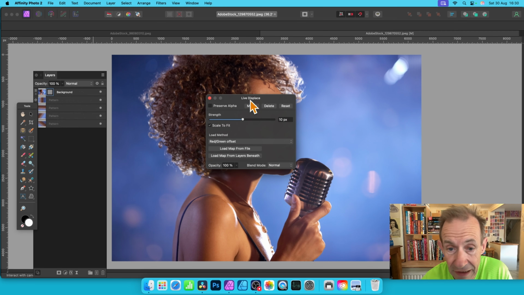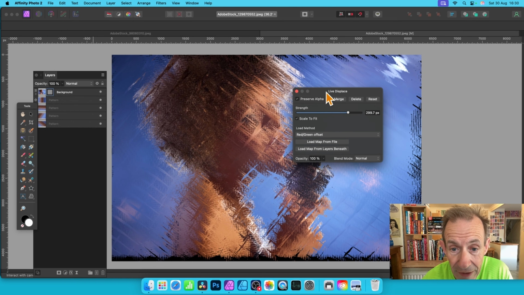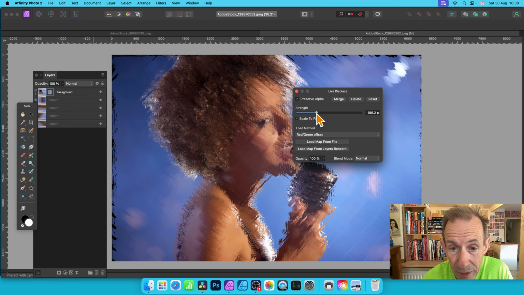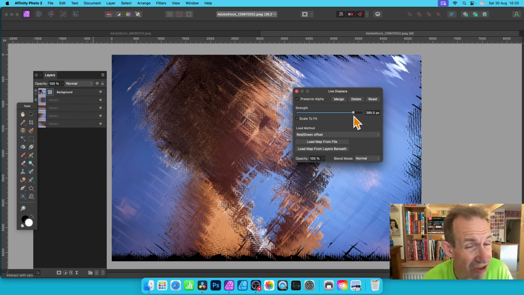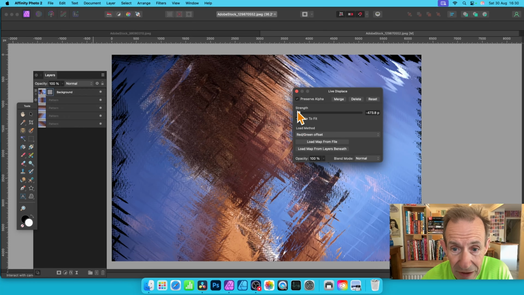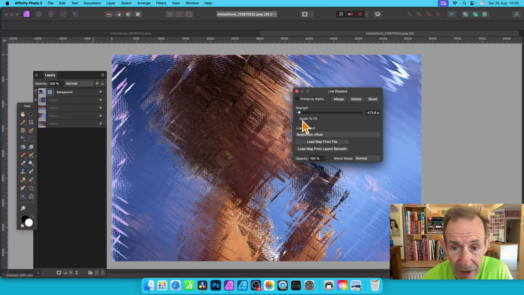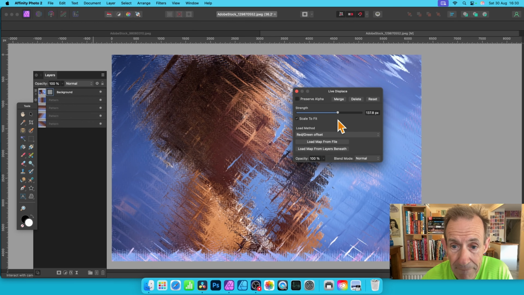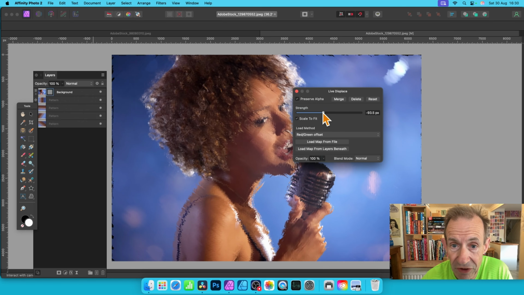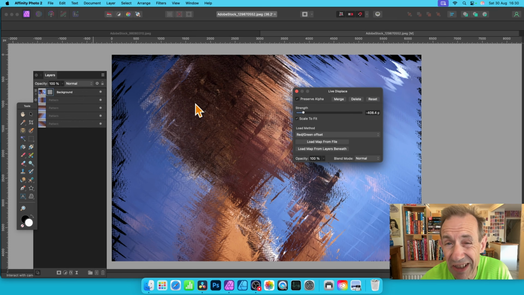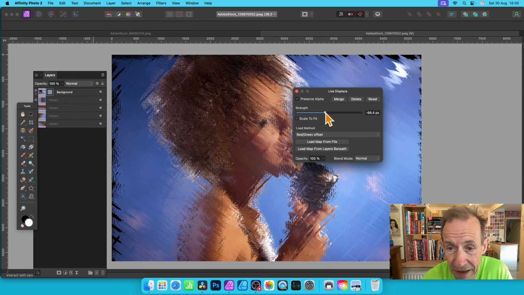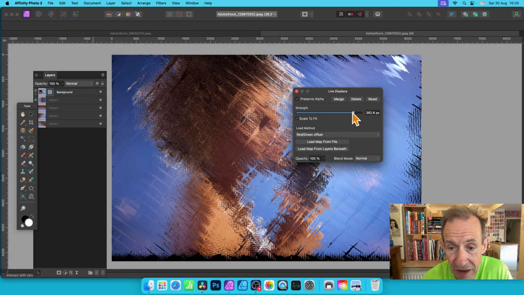In there you can then just drag that across, preserve alpha, you can turn that on and just drag again and again load map from layers beneath. Click that and now you can see the effects there. And you can then tweak this, modify the strength, exactly the same as before. And you can see preserve alpha, turn that off, you can get a nice frame effect there. Or click there and you can see another sort of frame, but this time obviously darker as you do that. Just drag that across. And I'm just going to leave it there.